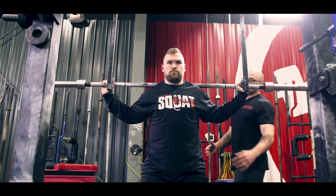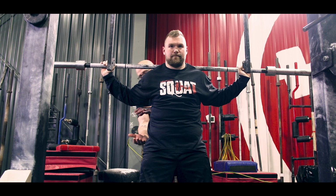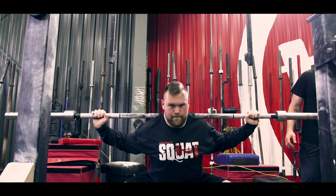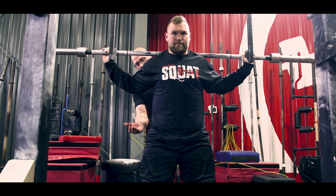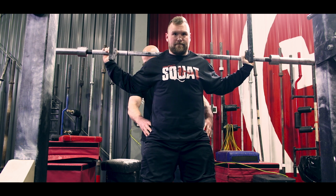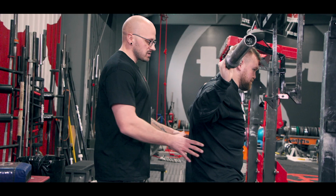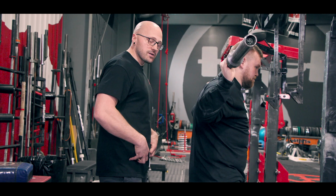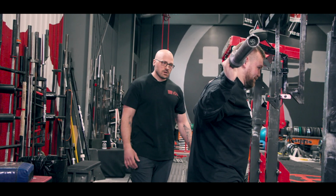Now I'm going to cue ribs down, good, hips slightly under. Now we're in a nice stacked position, good, and then Corey's going to squat, good, and then come up. So you can see how he's nice and stable from shoulder to hip. What we need to watch is that we don't over tuck and go into this flex position. So go ahead, relax, good. So it's just ribs down, slight tuck under of the hips, stack position, big breath, and then he'll squat.